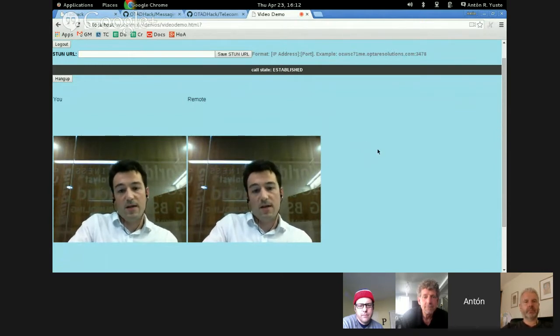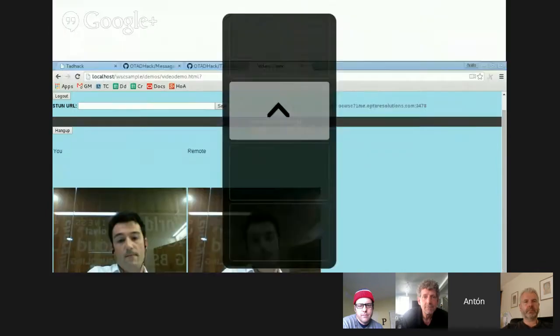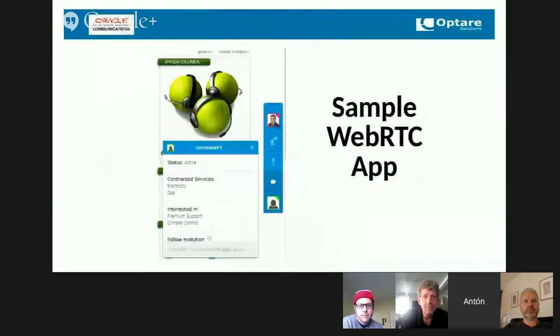For this case, we are also providing a widget, this blue widget. It appears on the right side of the screen, and out of the box it provides all different real-time communication functionalities, for example chat, audio, video, the possibility to share your screen and to see the mouse of the other user, and so on.